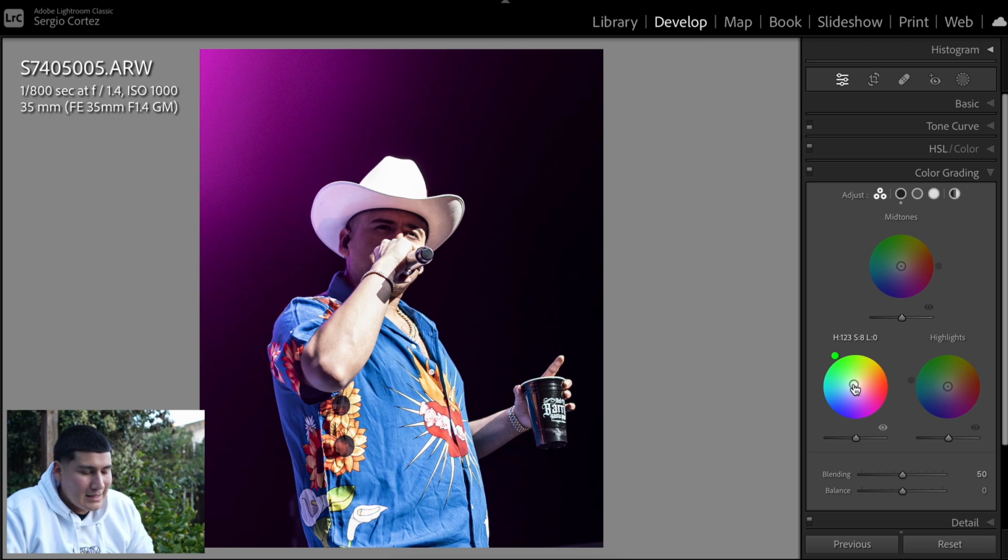Yeah, so green and purple complement each other, so I just think it'd be a nice little complementary color scheme. That's something to also think about with all your photo edits and photo shoots: color theory in general. I'm not a pro, trust me. Don't think that I'm a pro on that. But just think about colors and how they interact with each other, how they complement each other, or how they oppose each other, in terms of making them look good together. It's just something to think about.